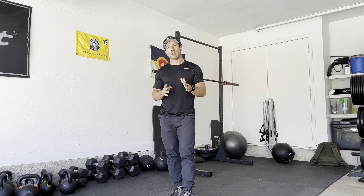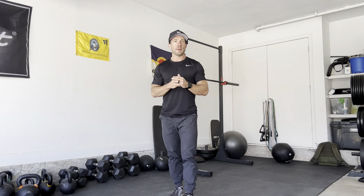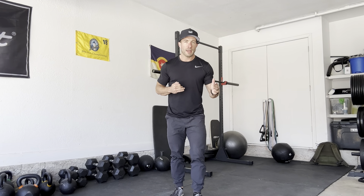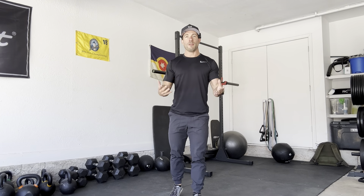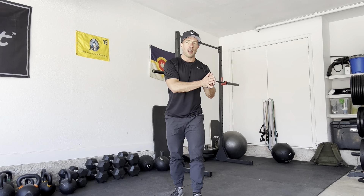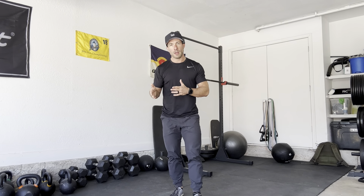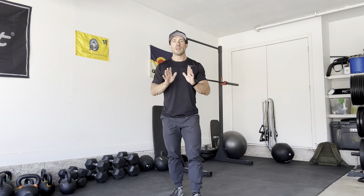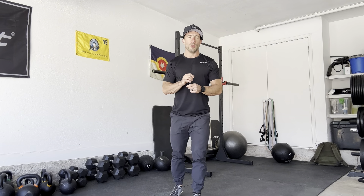One: time efficiency. We're at the last bit of off-season training. I want to make sure we add in a little more volume, and a really great way to do that is with drop sets. They're time efficient because there's not a big rest period in between the final set of our partials and our first set of our drop set. You will take as little time as you possibly can to change your weights and then immediately do your drop set.